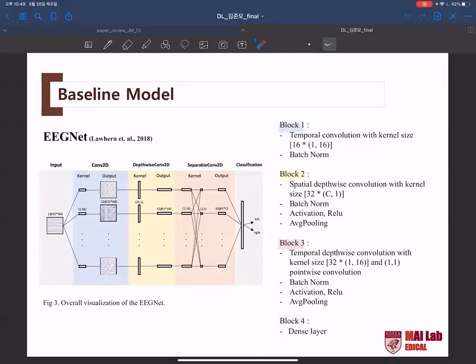The next model is EEGNet. The overall visualization of the EEGNet architecture is shown in Figure 3. Lines denote the convolution kernel connectivity between inputs and outputs. The network starts with a temporal convolution to learn frequency filters, then uses a depthwise convolution, which learns a temporal summary for each feature map individually, followed by a pointwise convolution, which learns how to optimally mix the feature maps together.